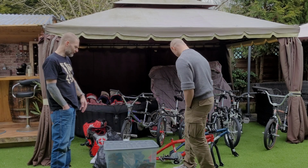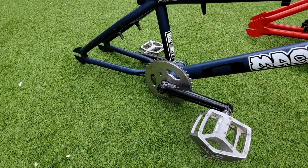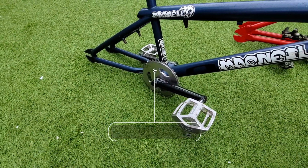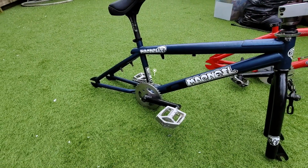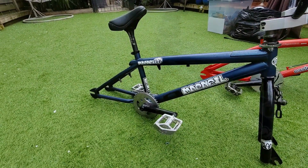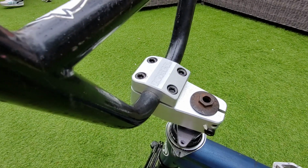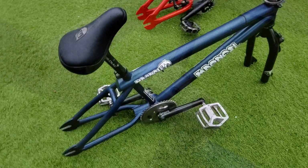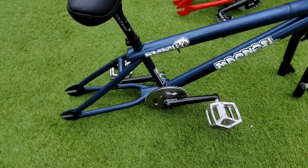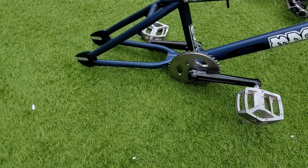And then we've just got a couple of projects. We've got the McNeil, which I just put together, and one day I may build it. Were these 2001 or a bit earlier? Somewhere around there, because he'd left Schwinn at that point, and he was building his own bikes, and he'd gone down the two-piece bars, and then they came up with the pivotal seat. That was a McNeil game changer.